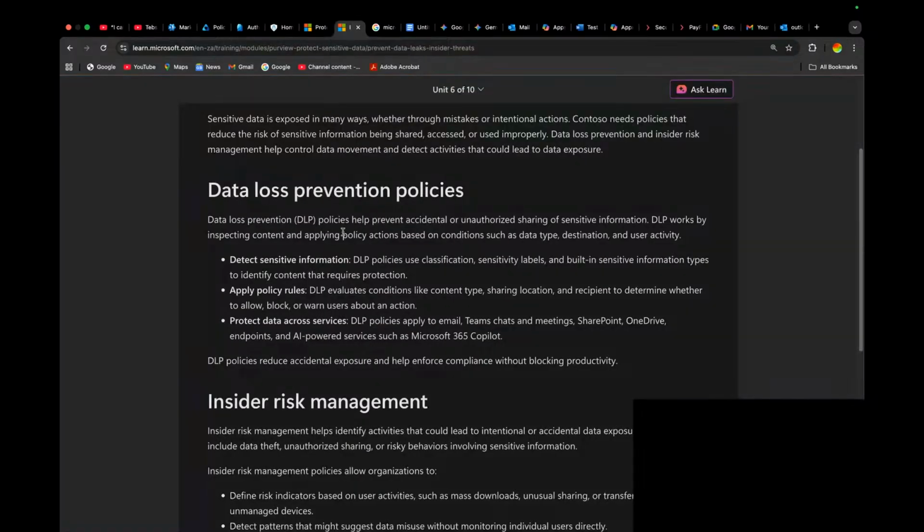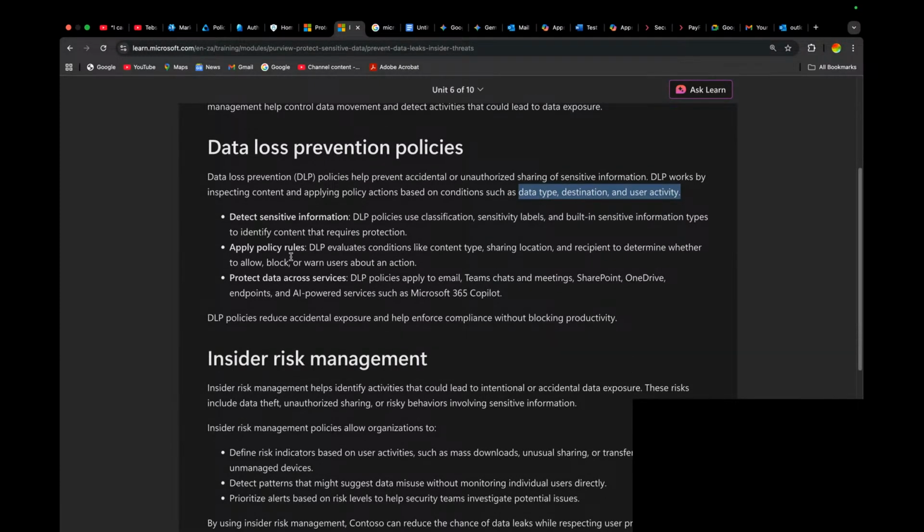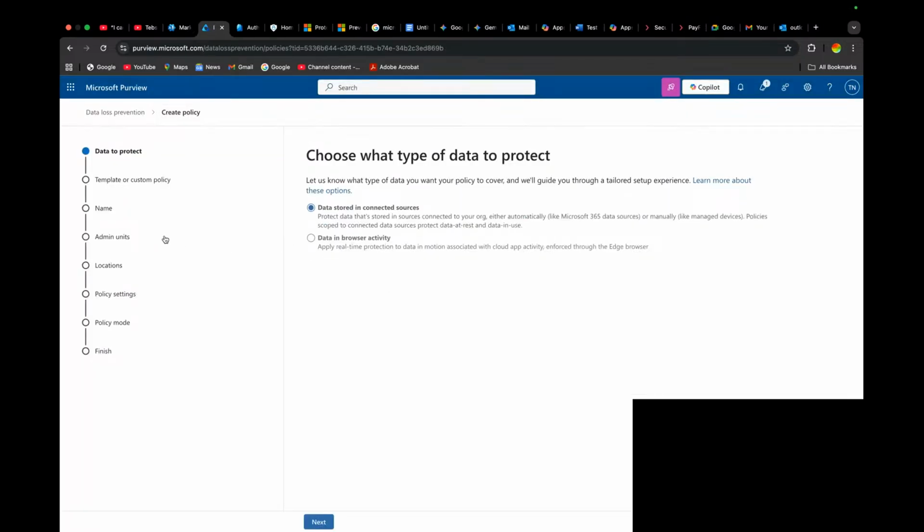And then on policies, you choose what kind of content you want to inspect. Is it specific files that are going to a specific destination, or maybe those files or emails are sent by a specific user? So if I want to protect Excel files that are going to a certain website or to a certain email address, then I'll have to define it here on DLP policies.